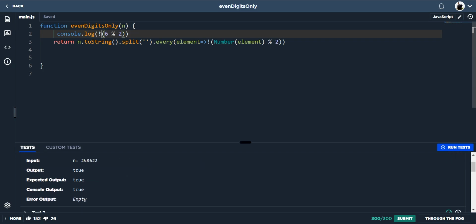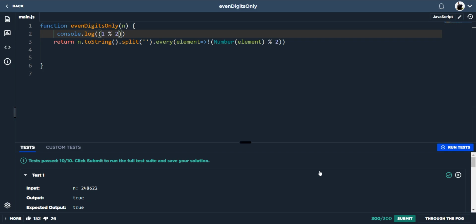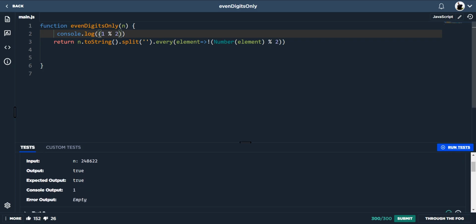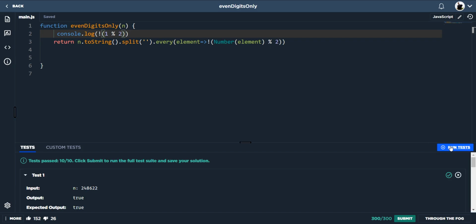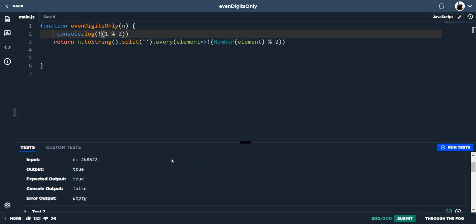Now, if we were going to do the same with an odd number, say 1 for example, we'll get a truthy value of 1. And then if we put the pipe operator, it's going to change that truthy value to false. And that's what this is doing here. So for the element, if it's even, we're going to get a falsy value, but what the pipe operator does is it turns that into true.